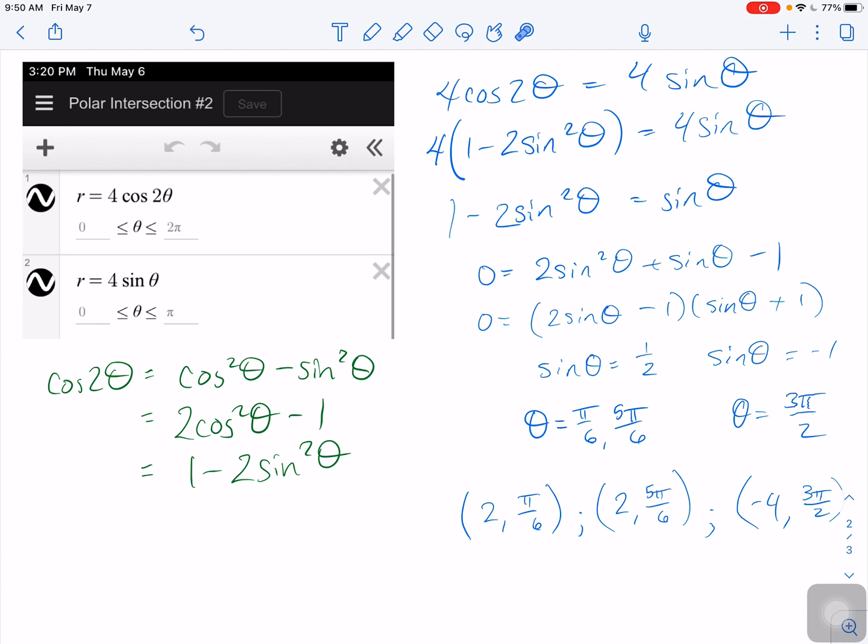And notice on this one, I wanted to point out that we still need to remember our trig identities. Okay, so we had cosine of 2 theta, which can be equal to one of these three options. I'm assuming that you remember everything we've learned this year. Go back and watch the old videos. So once I can substitute that out, I picked the sine version because I had sine here, so I just wanted everything in terms of sine.